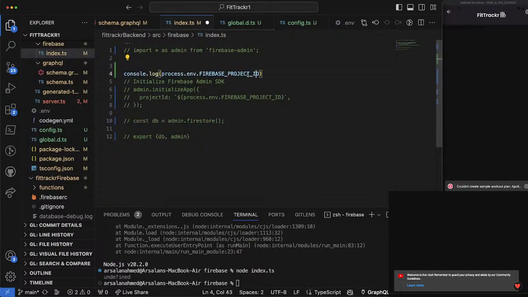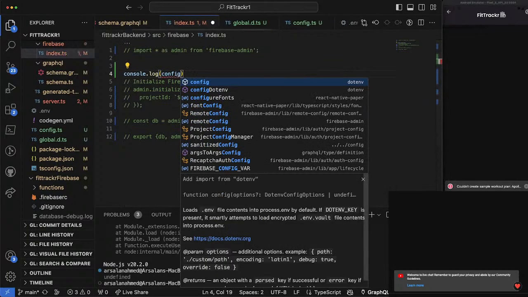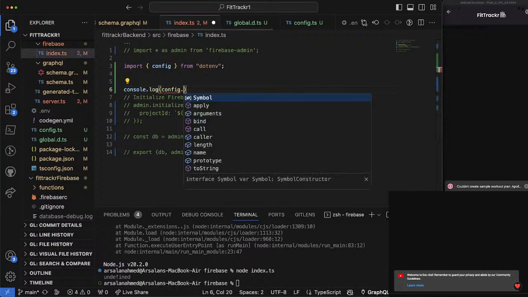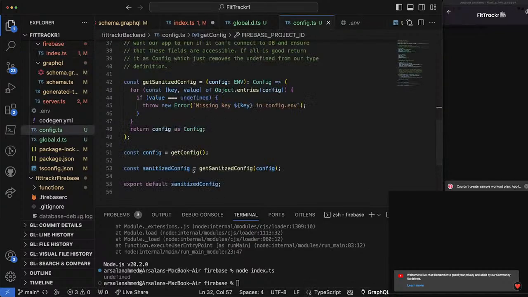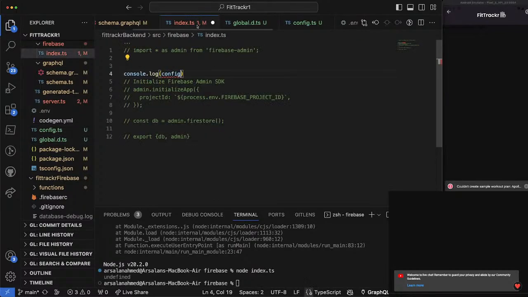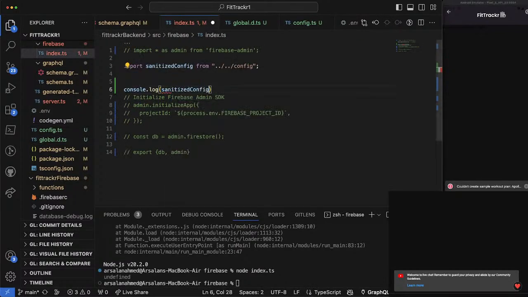Okay, so if I go in here and I do config, what? Config? No, that's not that one. Sanitized config. Okay, it's called sanitized config. Sanitized config, the Firebase project ID.